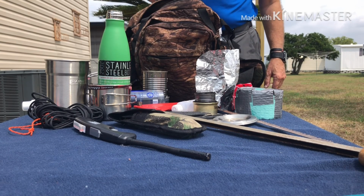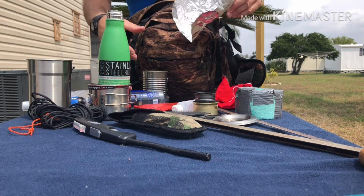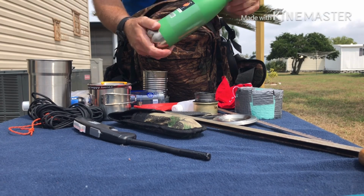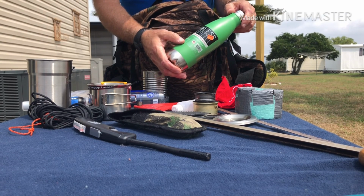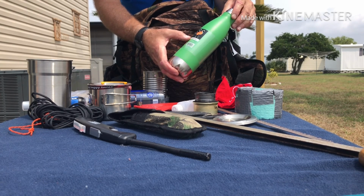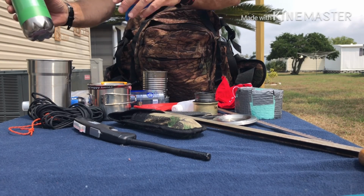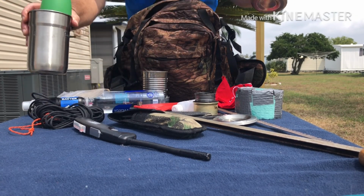So I made the case for containers first. Containers, you gotta be able to process water, make it safe, and then you need to be able to store that water in a container, one that can go in the fire. This one I got for $3 at the dollar store. Although there's a big caution right on there, do not put hot liquid inside this bottle. And sure enough, as you look down inside, there's a couple seams. This would not be ideal, but it's what we were getting at to think about nesting and some things to take a look at.